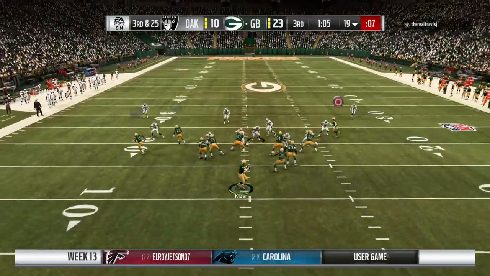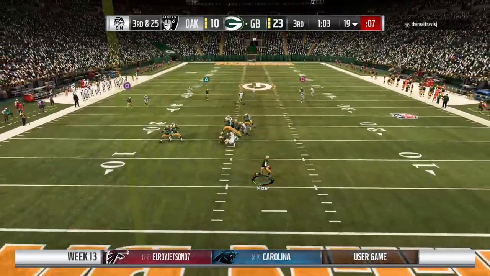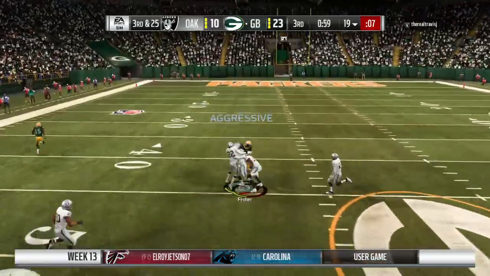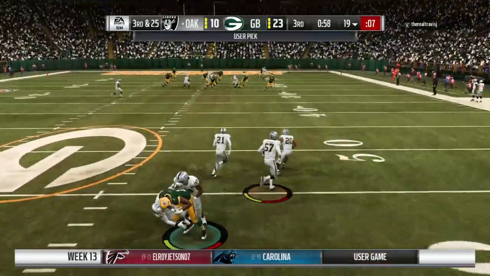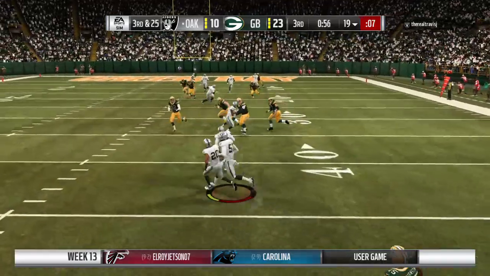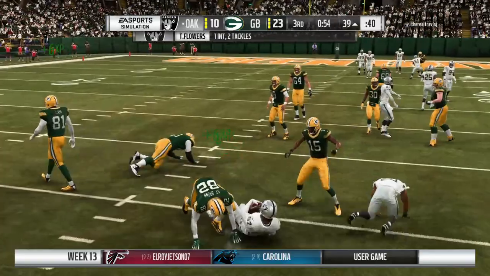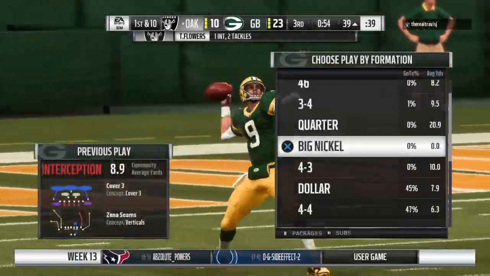Is that yours? Working out of the gun. Here's Kaiser. Flush to his right. He's going to let this go deep. Back over the middle, into double coverage, and it's intercepted. Trey Flowers picks it, and the return stops at the 39-yard line.